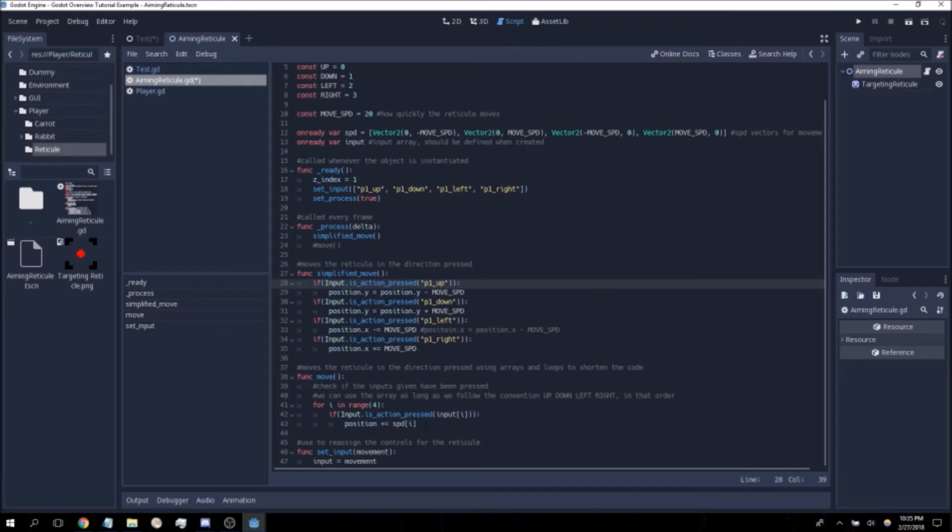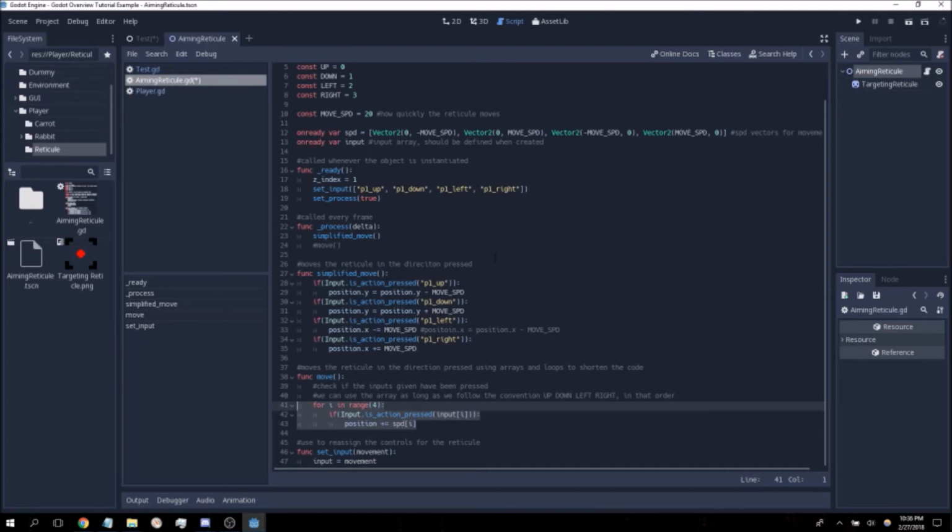What you'll see down here, though, is a much shorter method that does actually the exact same thing using this array up here. You may look at this on your own. I'm just letting you know that this is an option that you can do given the way that Godot does things. I think it's very efficient and interesting.